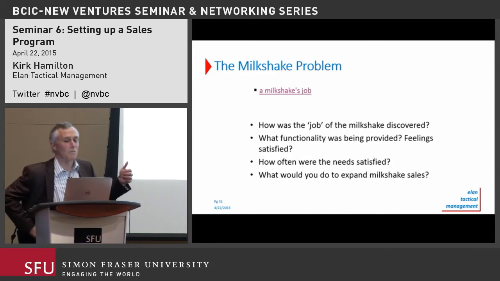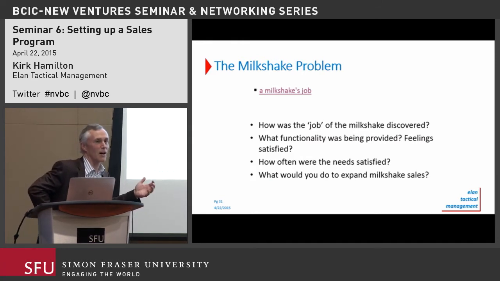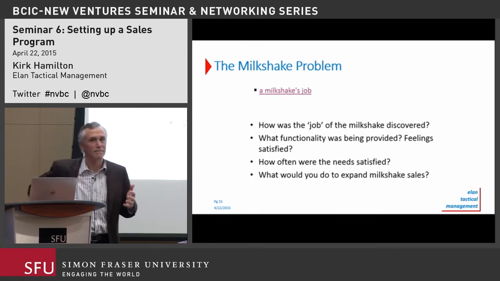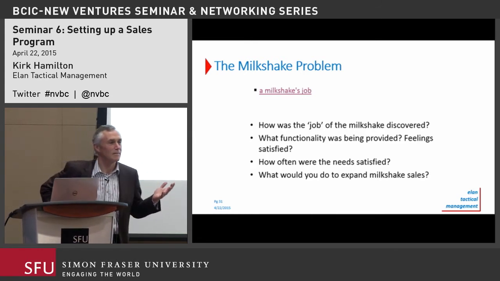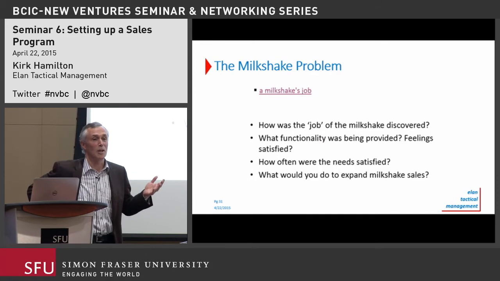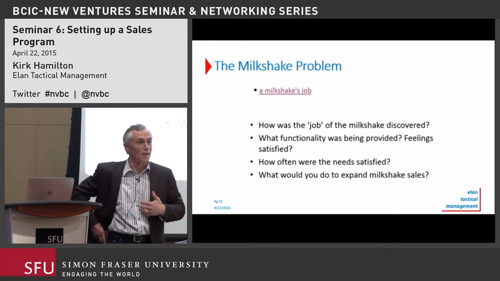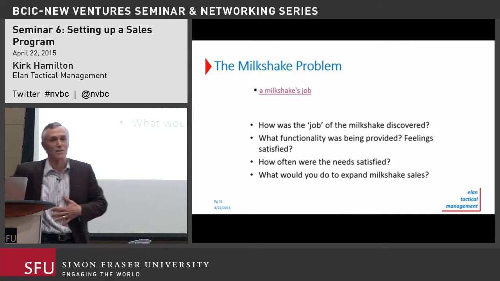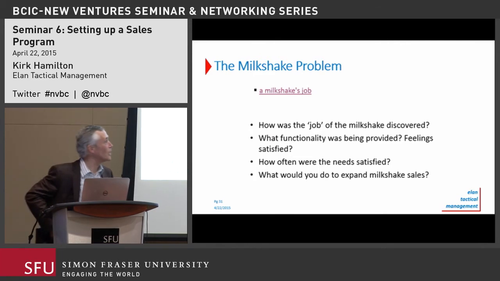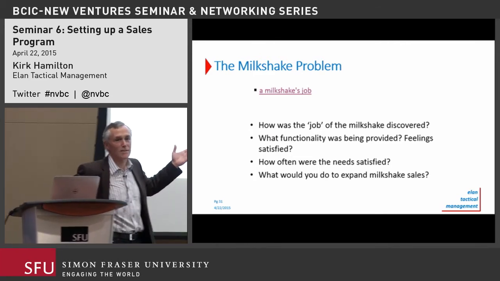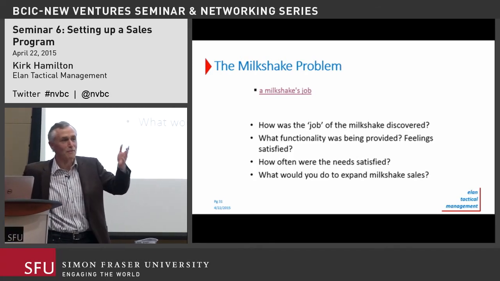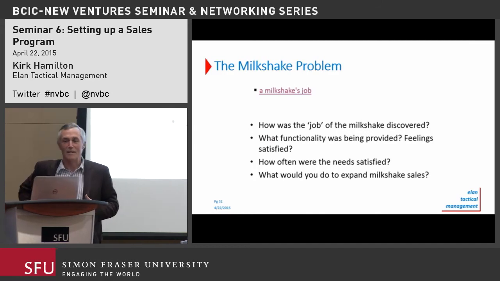So what functionality was being provided and what feelings were being satisfied? Anyone? One is being busy with an empty hand. And the other was some level of satisfaction with the fact that you're not going to be hungry very quickly. How often were the needs satisfied? Every morning. Right?